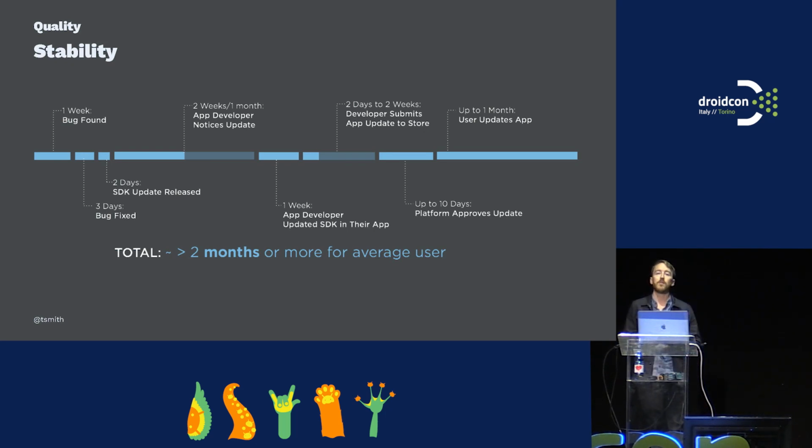Here, let's consider the timeline for fixing an average issue in a library that's being consumed by a third-party application. Even if we, as the providers of the library, discover the issue early and ship a fix, it could be months before the developer picks up that fix, and longer still before they get that distributed to their customer base and they do an update. So it's possible for library bugs to literally live in the wild for months longer than standard app bugs.